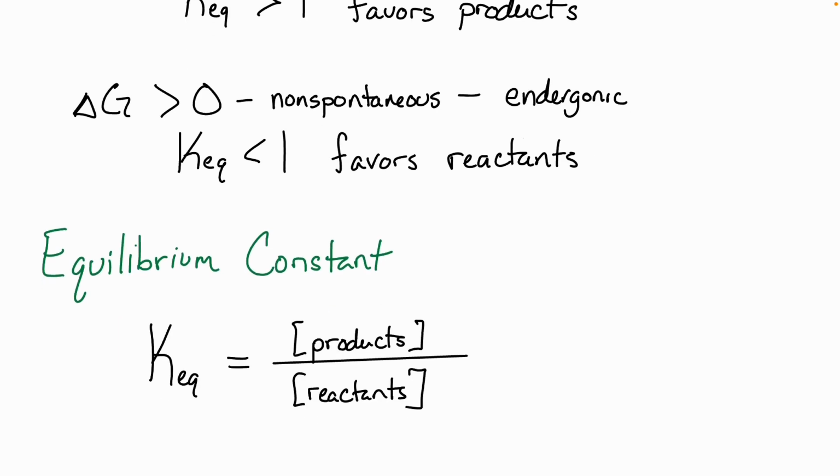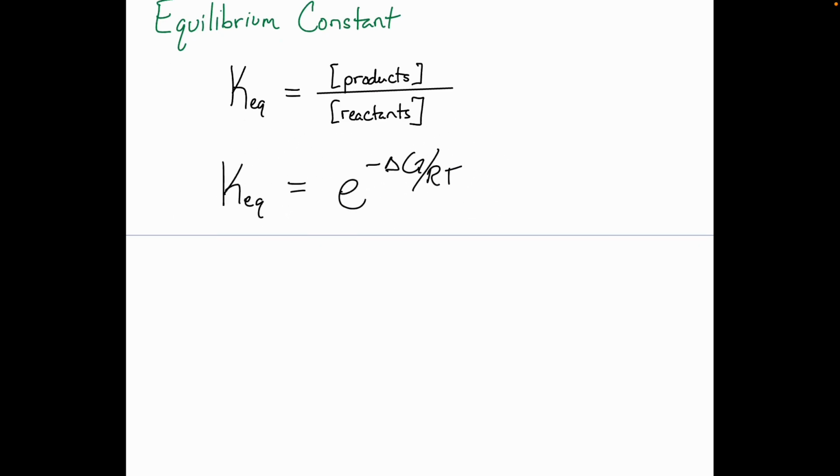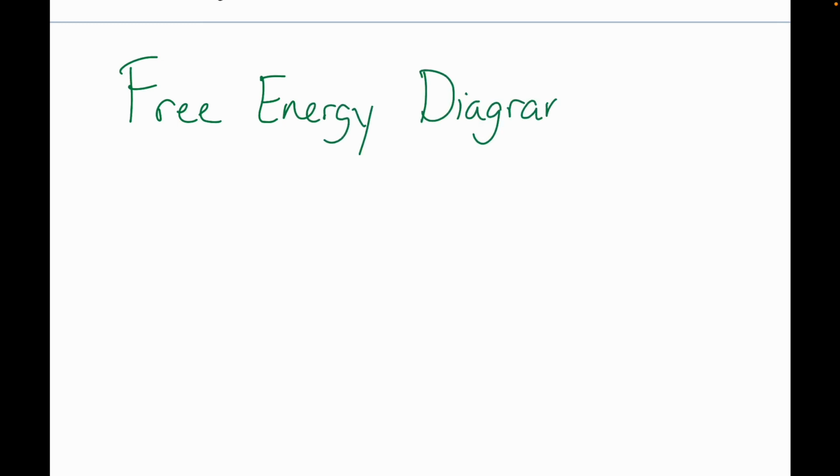All right, so like I said, we're not really going to do any math with these relationships here. What we really want to get comfortable with, and the last topic in this chapter, are these free energy diagrams. These are sort of qualitative sketches of the thermodynamics of these reactions, and we're going to see these graphs a lot. Okay?